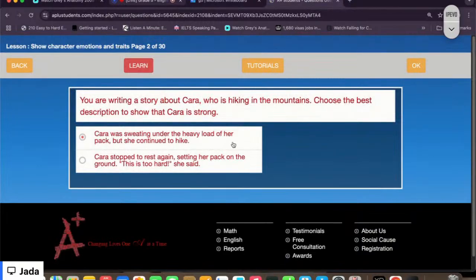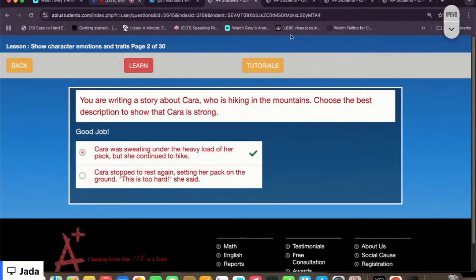Alright, so showing that she's strong will be the first one. Okay.